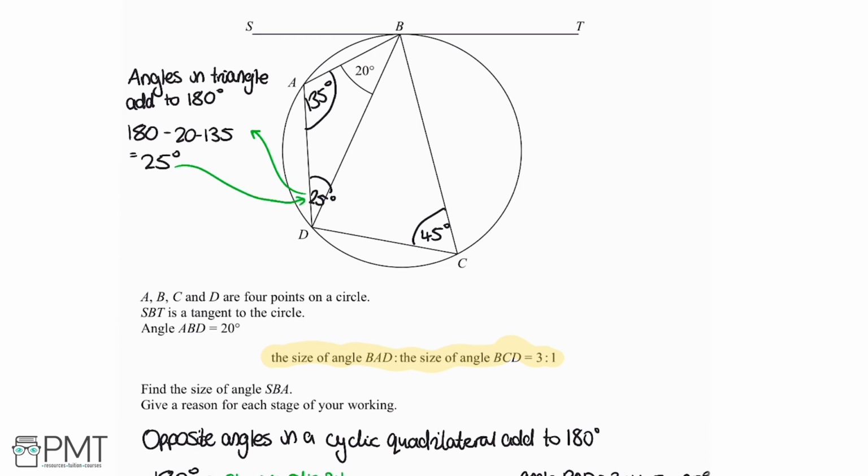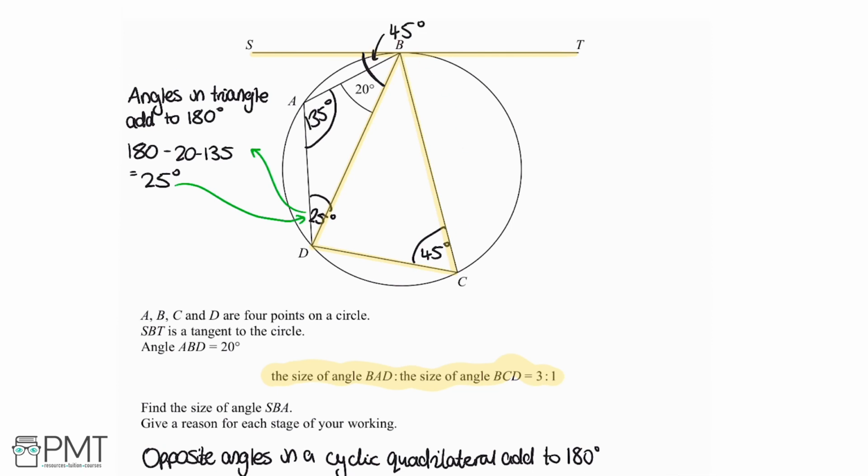So now for the next part, I'm going to use the alternate segment theorem, which says the angle between a tangent and a chord is equal to the angle in the alternate segment. Now that's a bit confusing, so we're going to see how it applies here. I've got this triangle here, and we've also got a tangent. Now by the theorem, this angle, going from the tangent to the triangle, is the same as the alternate angle. So down here, this one we worked out 45 degrees. So that angle there is 45 degrees because of the alternate segment theorem.